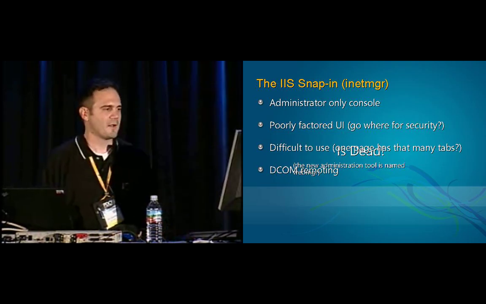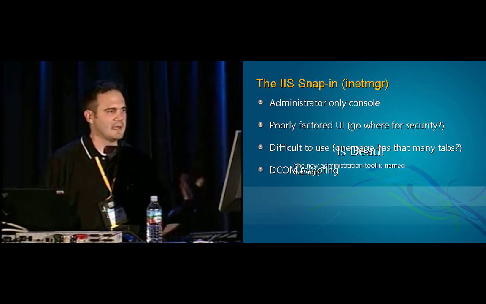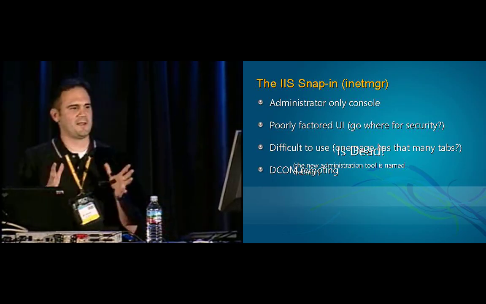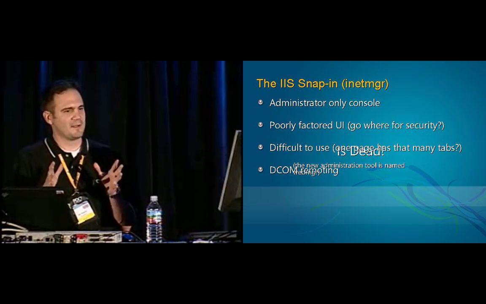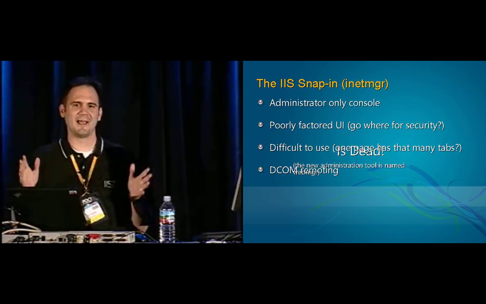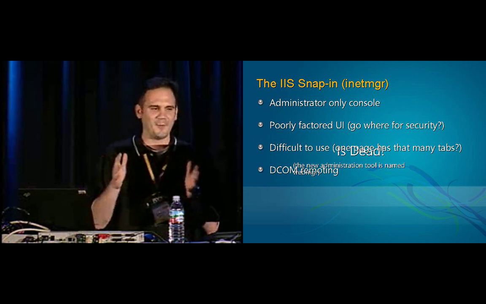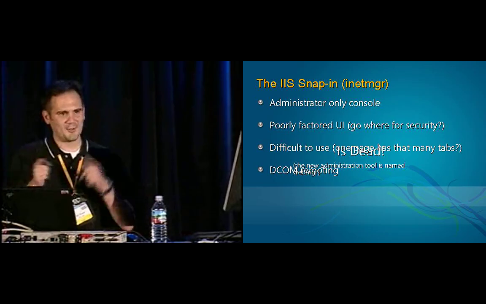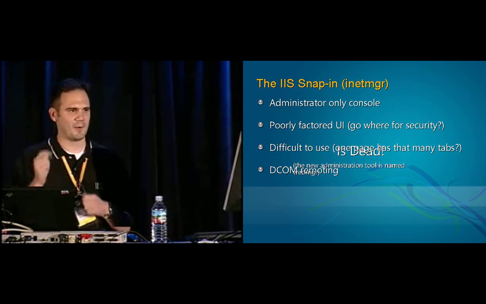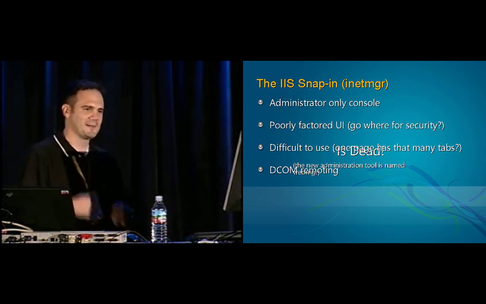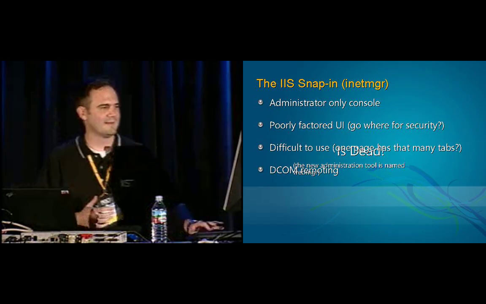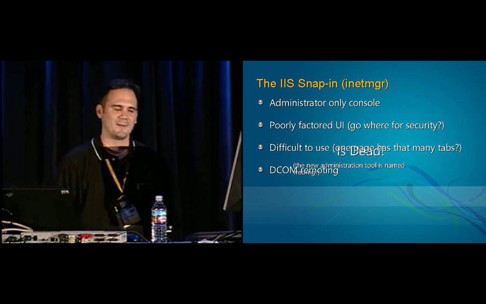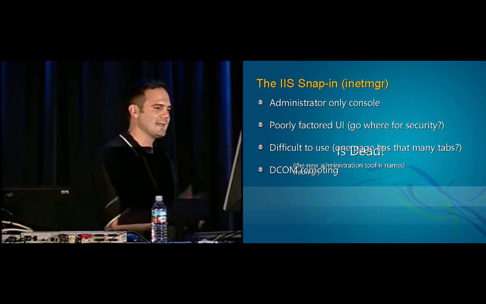Another thing that we found is very difficult to use: how many tabs do you think we can fit on one property page? We're doing a scalability test in tabs, I think. Because I think we're up to like 3 rows now in terms of the number of tabs you have to look at when you're trying to find that one checkbox you want to enable or that one radio button. And we know we can do a little bit better now. Again, this was built in '97, '96. It's now 2005. It's time to do something a little fresh, a little new. Last, DCOM remoting.